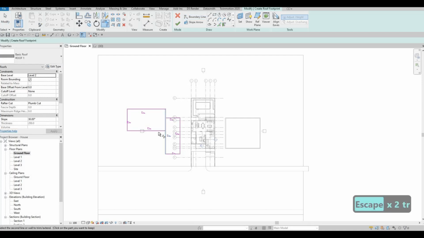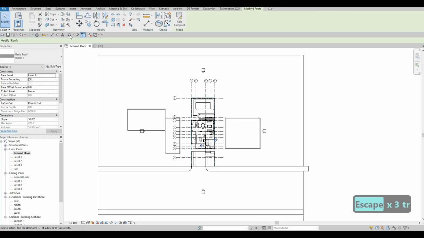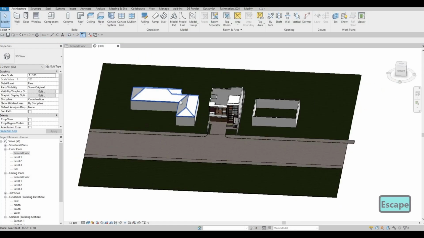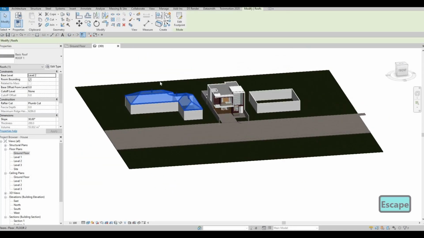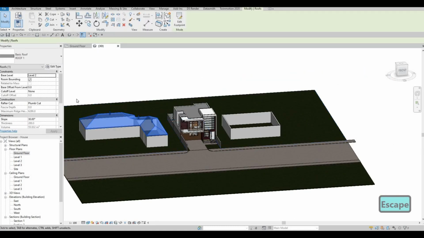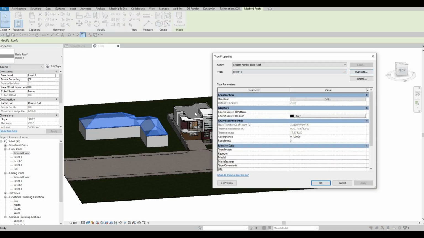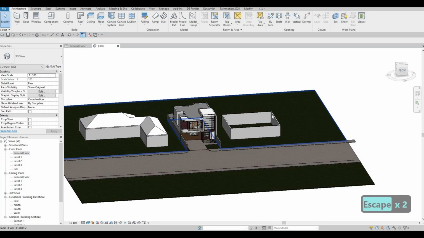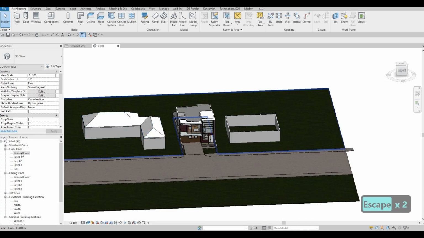And then trim and extend, and then trim and extend here as well. So we have the roof right here, so that looks good. Maybe I'm going to add in materials there for sure.